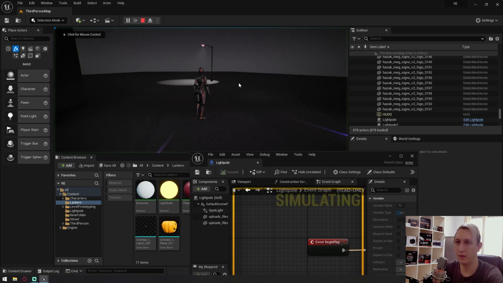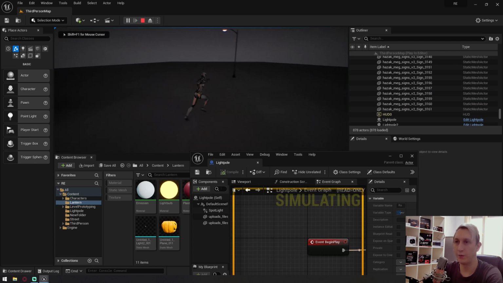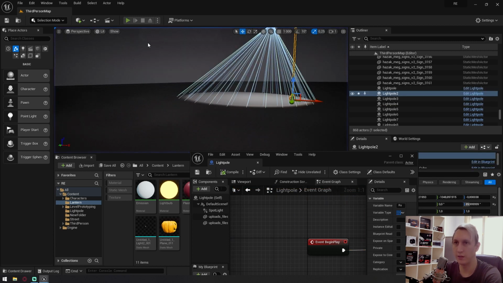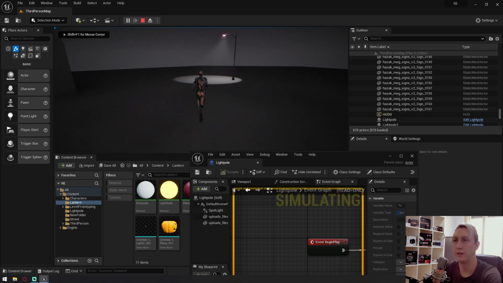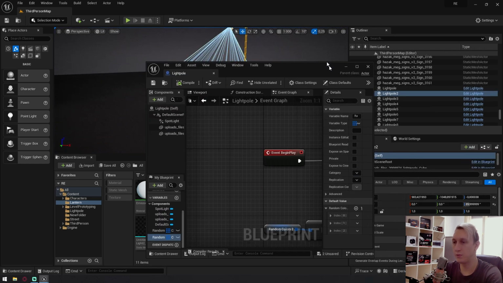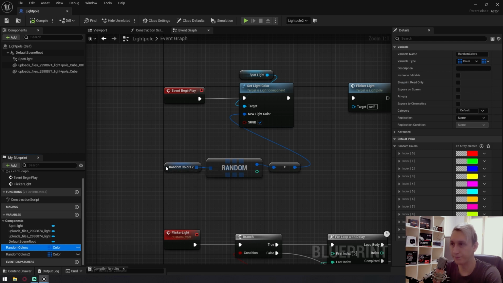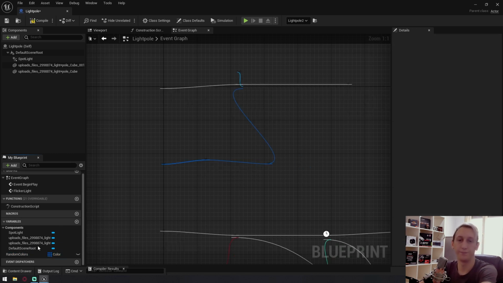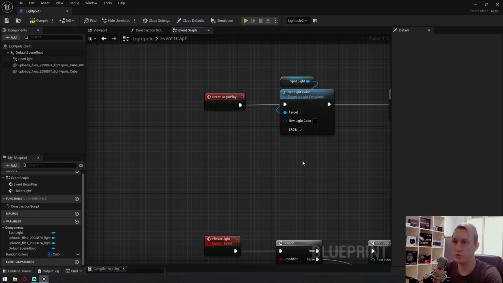So as you can tell, now it's white. And if I do it again, it's black, so there's no emission. And if I do it again, it's black again. Now you can see that it's working, and it's choosing a nice yellow. So now it's choosing from that array. So have an array set up here, and then you just basically drag and drop that.